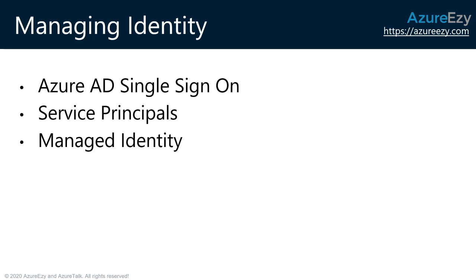Now, apart from service principal and single sign-on, there is another option given by Azure AD, which is managed identity. What managed identity gives you is that when you create any resource in Azure, it has certain identities assigned to that particular resource. Those are system created identities, and you can do certain things with those identities. I mean, you can access those resources using those identities to do a specific operation on those particular resources.